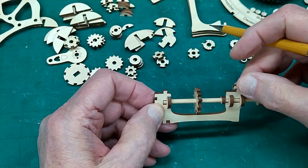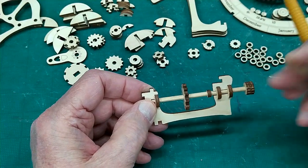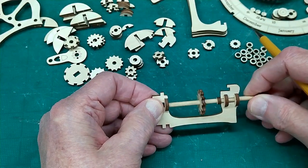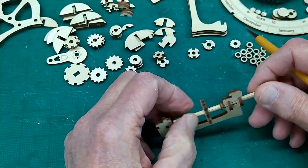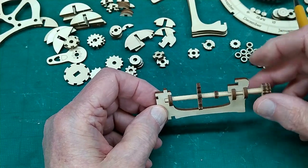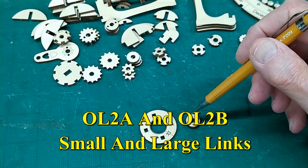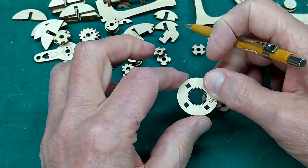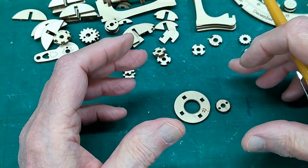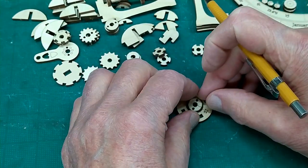Now these pieces have been glued in and the glue has dried. I'm going to pull that back a little bit and make a pencil mark on the dowel so I can slide it back to the correct position. I put some wax on the end of the dowel and where it will be inside these two pieces — that will lubricate it and it will run a lot better. This is referred to as OL-2A and OL-2B: the small link and the large link. This piece ends up on top of the base, and this ends up on the bottom of some of these pieces.